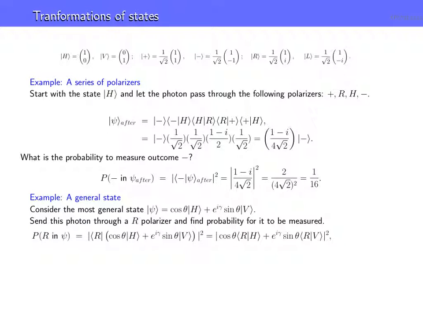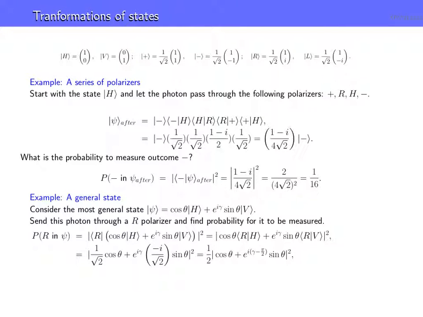So again, the probability to R in the state psi, so we just stick in the psi here. We slam the R through, so again, the cosine and the sine, those are just functions. So it's R on H and R on V, quantity squared. Let's act on that. So what we need to do is find R on H, which again, we go up here, and that's just going to be 1 over square root of 2, so that's pretty simple. And then R on V, that one's going to pull out an i, because there's an i in the bottom there, clearly. So let's go ahead and carry that out.